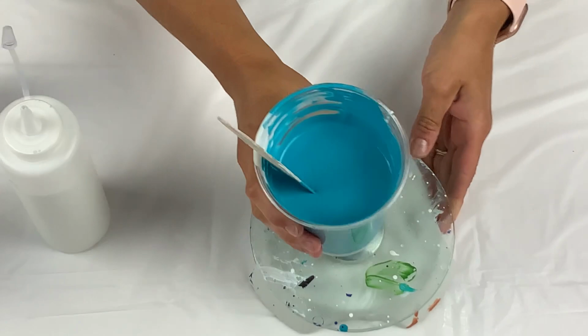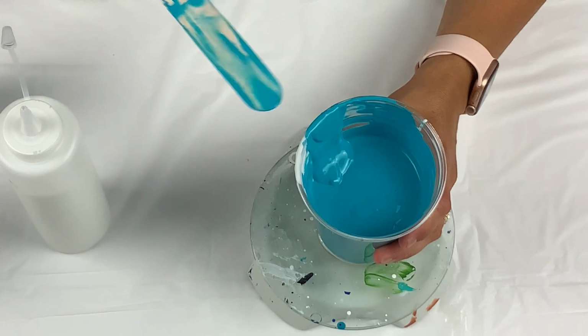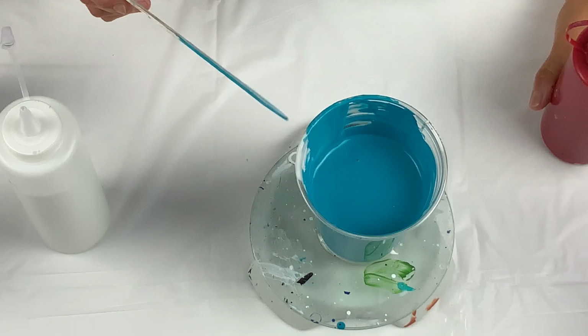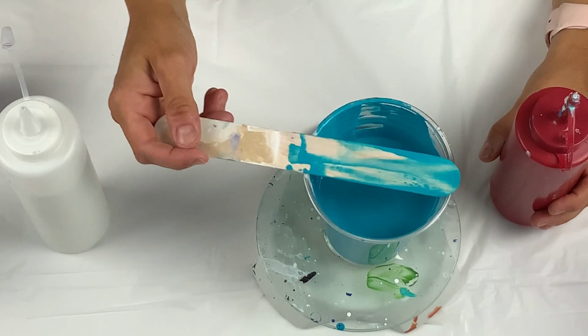Okay, so now I'm gonna take this, I'm gonna zero it out. Okay, actually I'm gonna take a stick out first, then I'm gonna zero it out. Okay, so now I've got this, I'm gonna grab my water. I'm just using bottled water because it's handy for me down here in my basement. That's all that's in this little guy here, is bottled water.